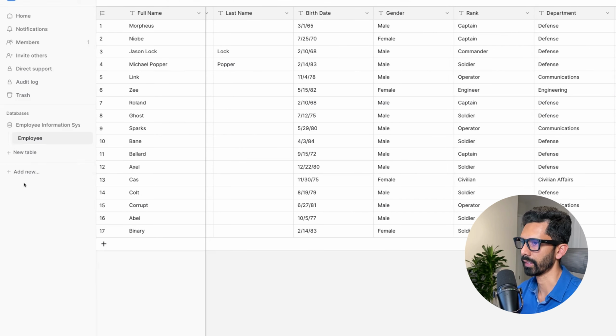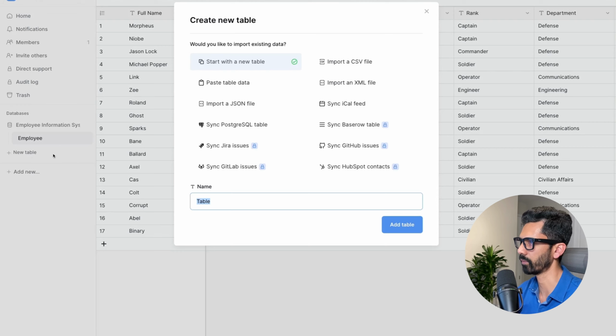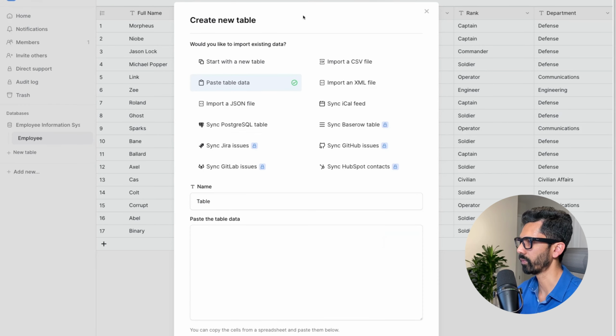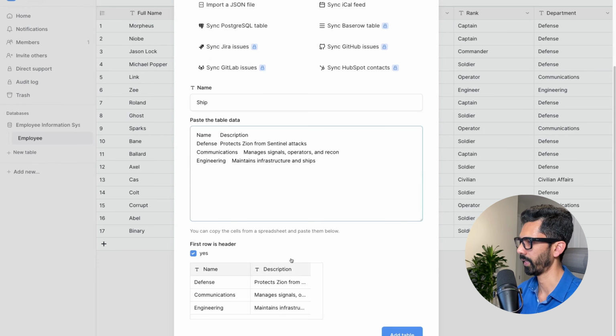The other thing is that none of the other data was imported, right? So we had our whole spreadsheet with additional tables, but none of those other things were imported. So that's a pretty easy fix. Let's just take care of at least one of the other tables. Let me show you. We can just choose the paste option here. Let's do the ship table. I'm going to paste it and you can see the data made it over.